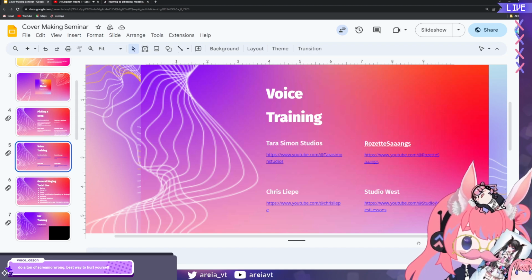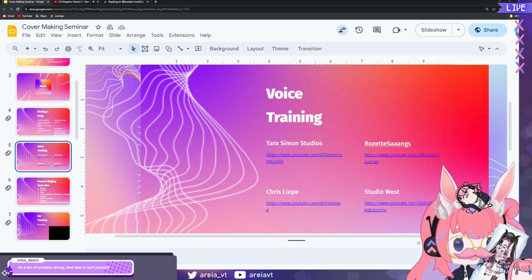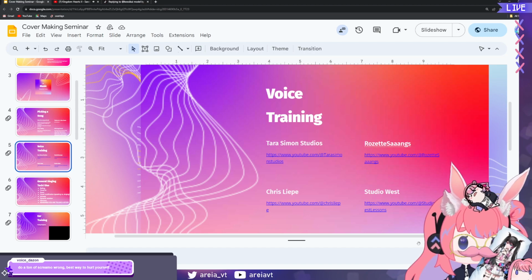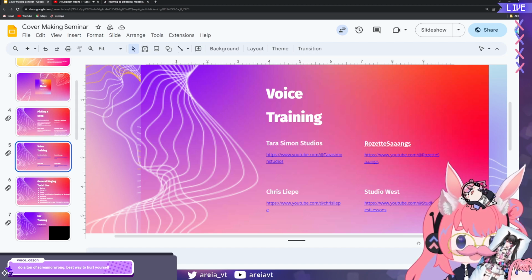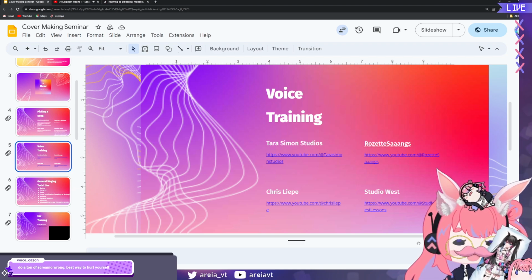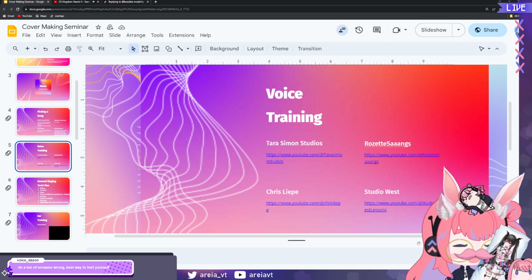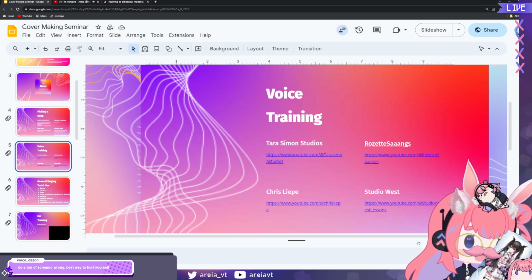There are typically three areas of the voice you sing with. Your chest voice, which is your talking voice, is what you're using right now. If you put your hands on your chest area or around your collarbone while talking, you're going to feel a vibration. You also have your head voice, which is the Mickey Mouse voice up here, or your Paimon voice, and it comes out more from your head area.